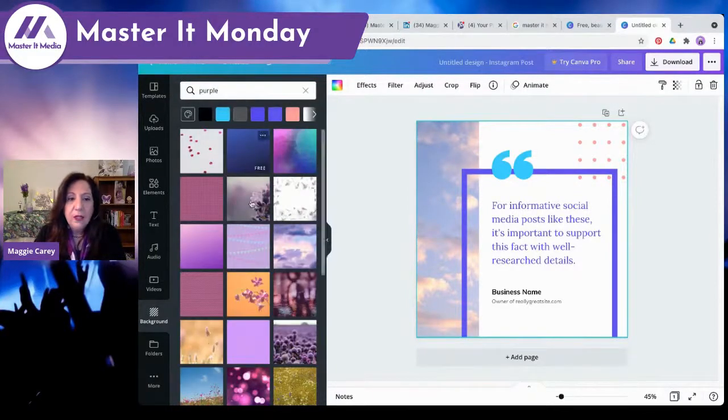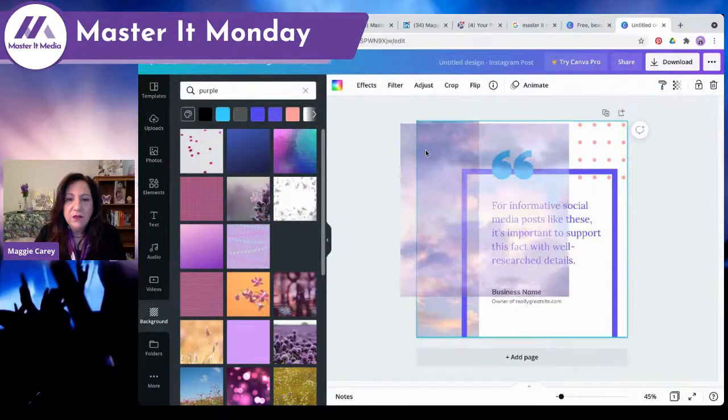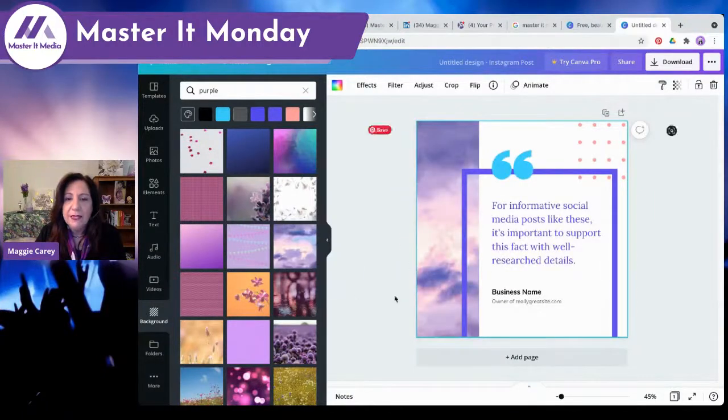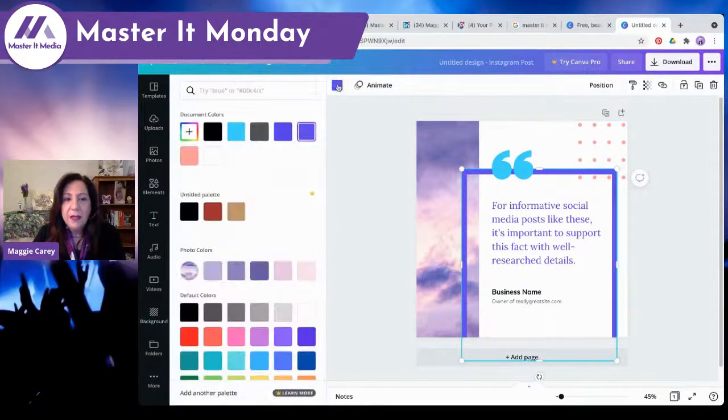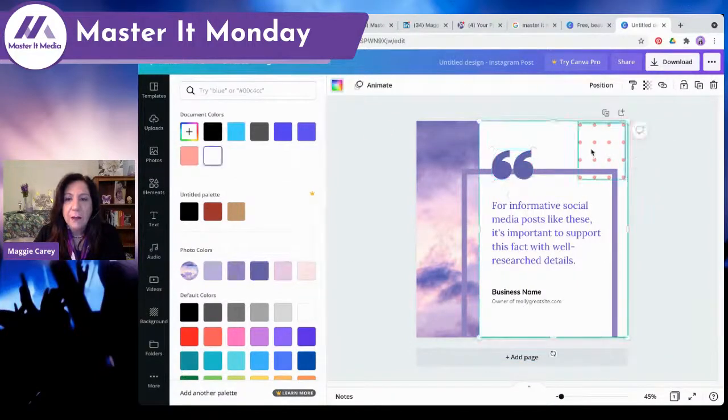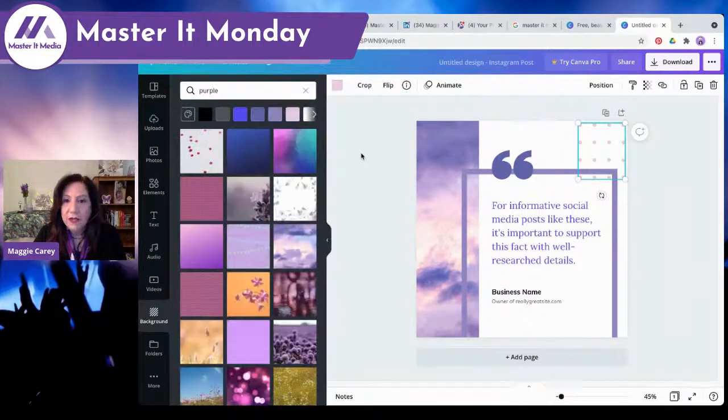So if I'm doing a purple background, this one's free. I can pop that right in and see how it pulls that right in. And I can also pick my palette colors or again from the photo color if I wanted to change the colors up to give that kind of a branded look and feel.